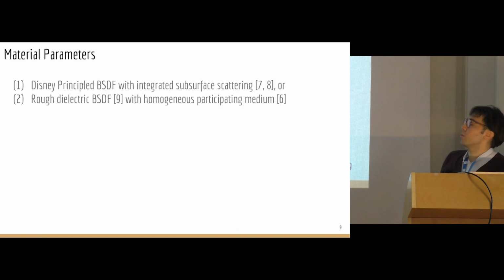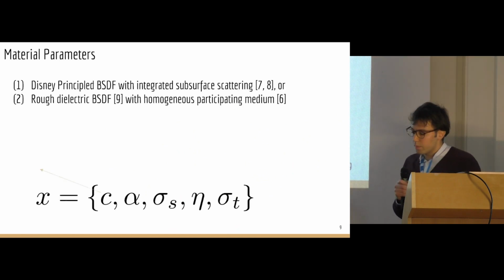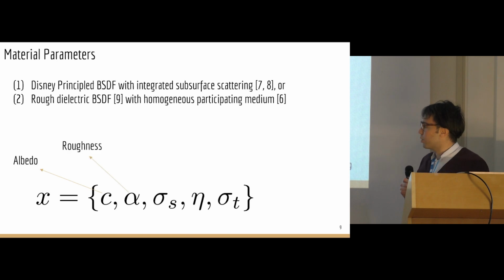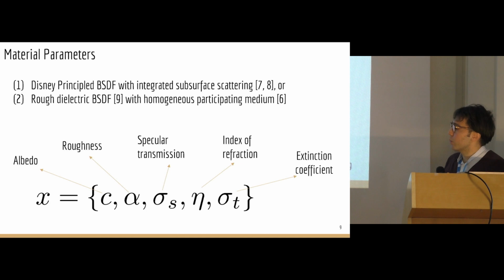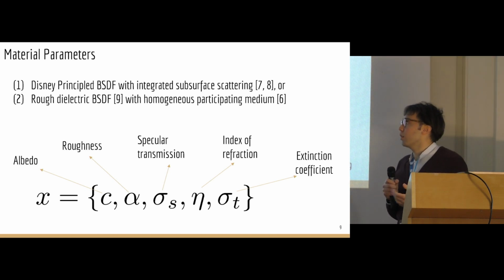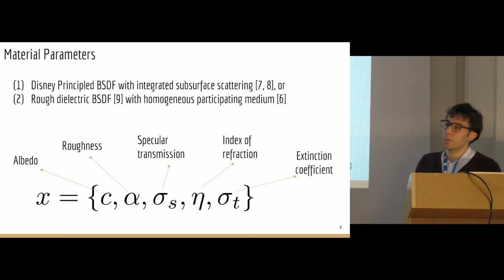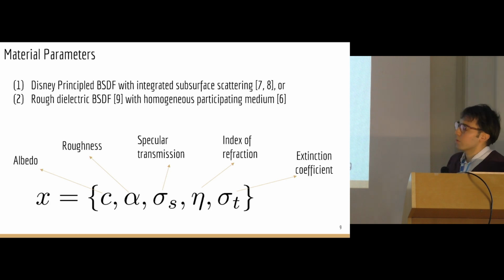With that, let me introduce the material parameters of interest. I previously mentioned this X contains all types of scene description information. However, in our project, we have to further specify our parameters. You can already see them, obviously. We proposed using two BSDF models. The first one is Disney's Principled BSDF, introduced by Burley and his colleagues, and the extended version of that in 2015, which includes integrated subsurface scattering.